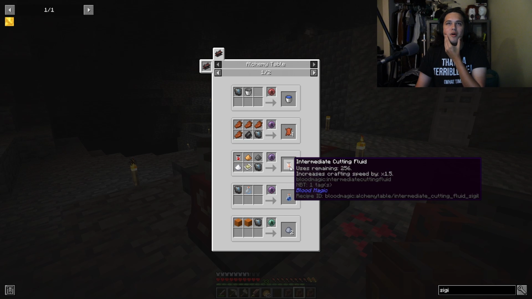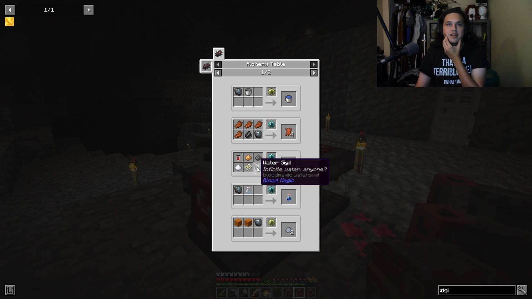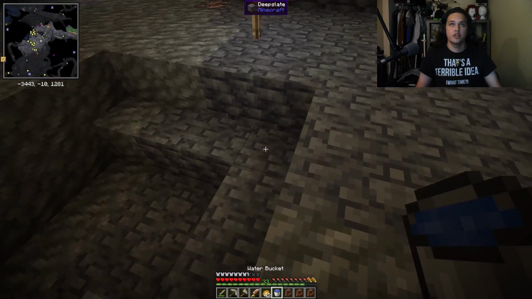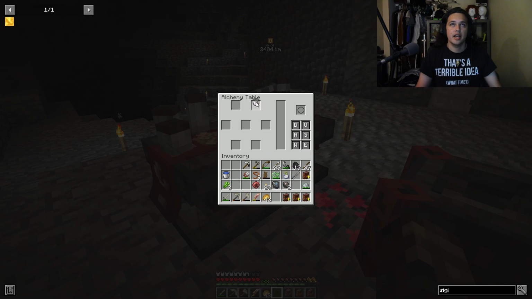What did I even use the water one for? I used it to make basic cutting fluid. Right. And you use it for a number of different things. What it does is effectively just provide infinite water. So let's say I have an empty bucket. I can put an empty bucket here, a water sigil, boom, put my blood orb. This is going to stick around and it's going to fill this with water, which has niche use cases, but hey, a use case is a use case.